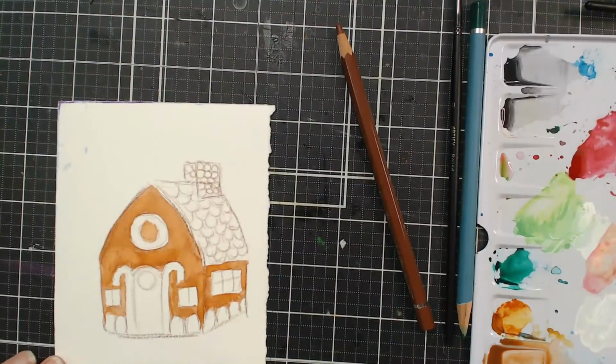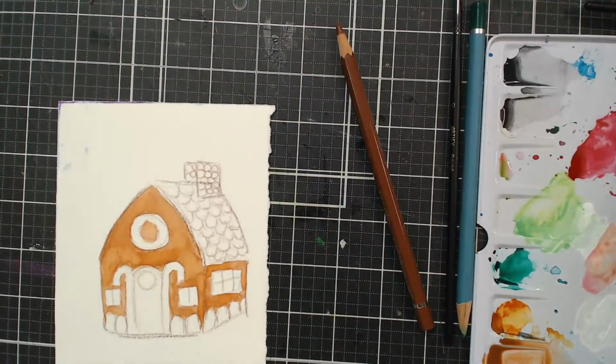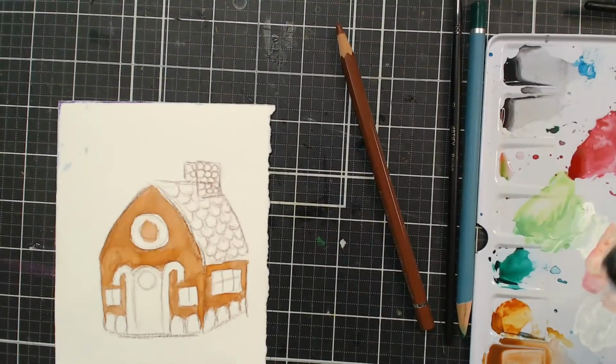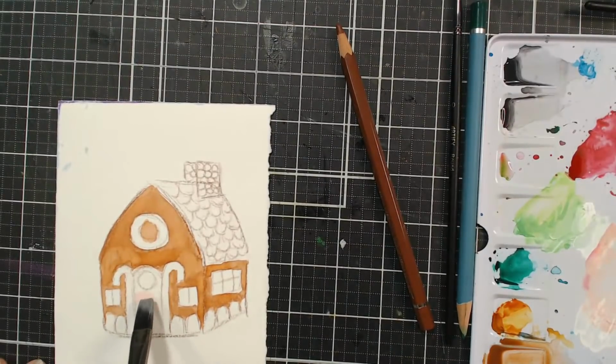All right, the door. What could the door be? I feel like it needs to be brown, but I guess it doesn't have to be. But what sort of candy? Oh, it could be like peppermint bark. So I could do that in just kind of a very light peachy pink color, and then I could do little red marks on it for the peppermint bark.